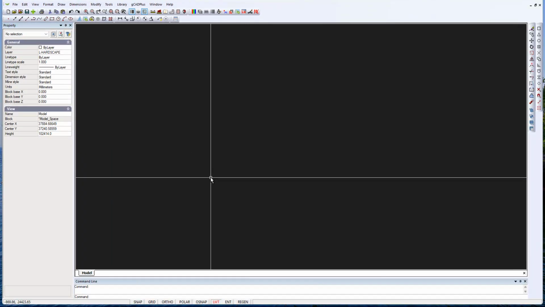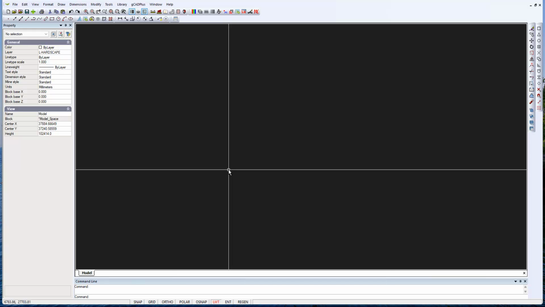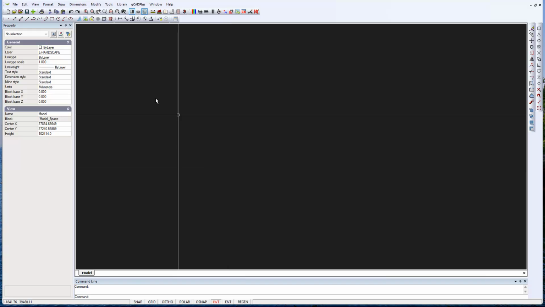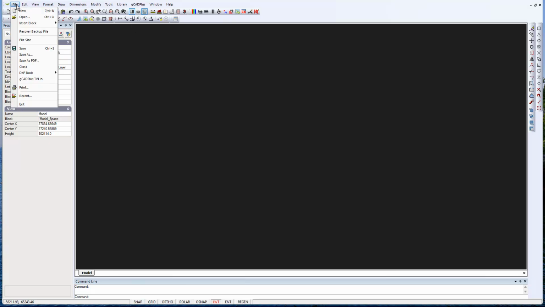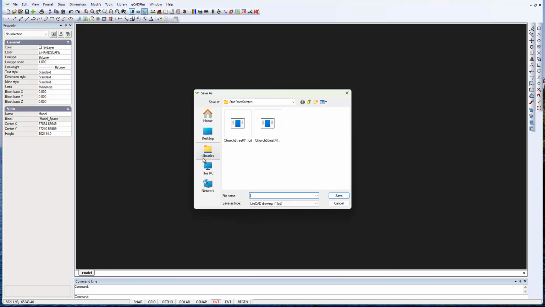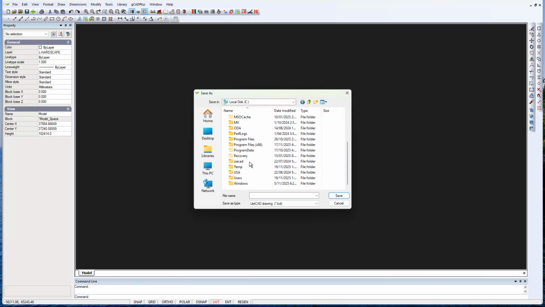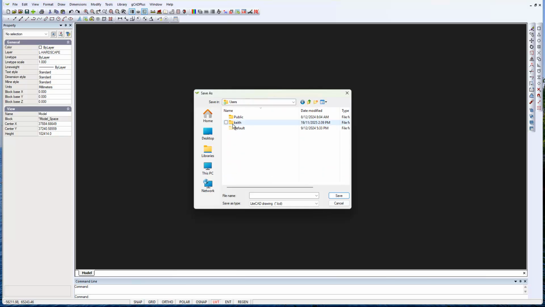So we'd like, where possible, to use not a huge number of layers, but a few so we can separate things out. Well, the very first thing I would encourage you to do is to be organized in saving your work. So this drawing at the moment says no name. I'd be inclined to say, get into this habit of saying File and Save, and then navigate your way to your user area. If I double click here and go to C drive, I'll go to my user area, and to keep this short, it won't be as long a path for you, but just pick it.